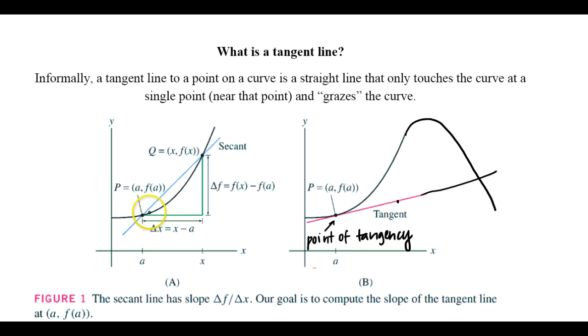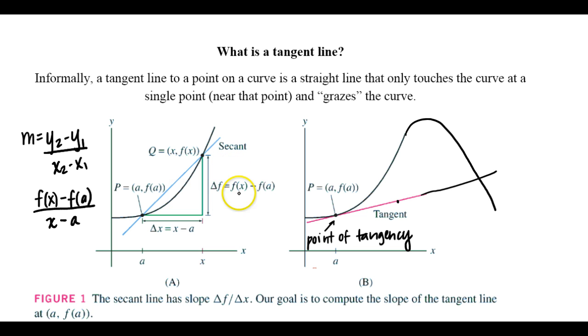And between any 2 points, I can find the slope of the line. So remember, I'm using the formula m equals (y2 minus y1) over (x2 minus x1). In my case, I'm using the points (x, f(x)) and (a, f(a)), very generic. So my slope between these 2 points is going to be f(x) minus f(a), my y2 minus y1, over x minus a, my x2 minus x1.